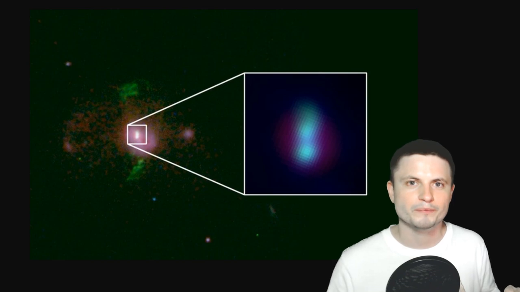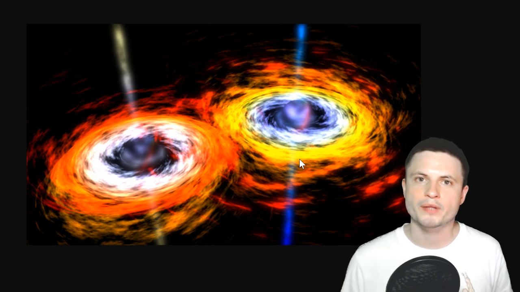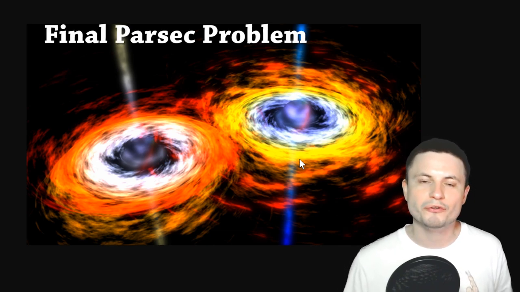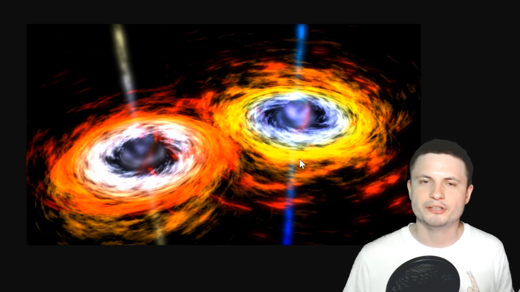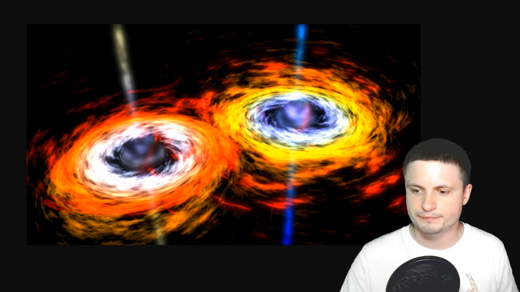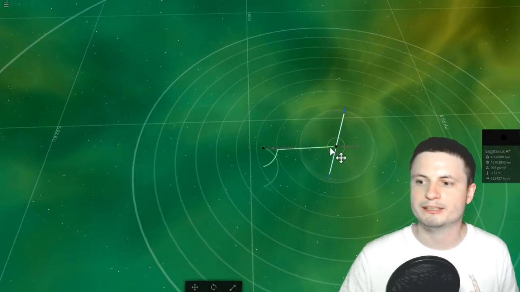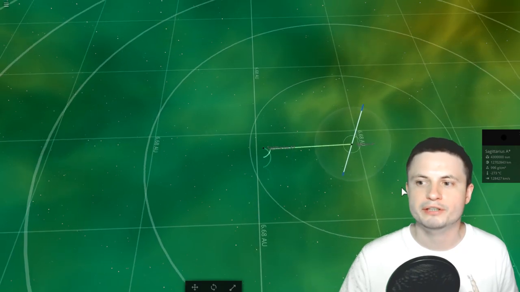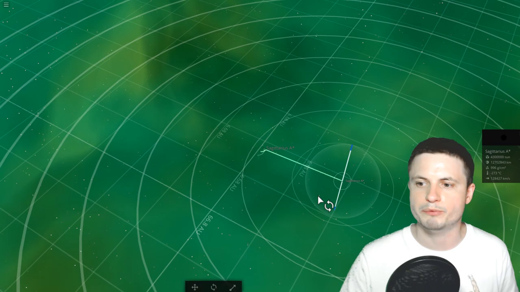But here's the thing though. There's a very prominent, I guess you can call it a hypothesis, but it's also a bit of a concern for scientists. It's known as the final parsec problem. And this problem refers to the idea that it's kind of difficult to explain at first. So, okay, let's imagine two black holes that are orbiting around one another really, really far away, like super far away. As a matter of fact, the ones we've just discovered are a good example, at a distance of roughly around 1,000 light years away from each other.